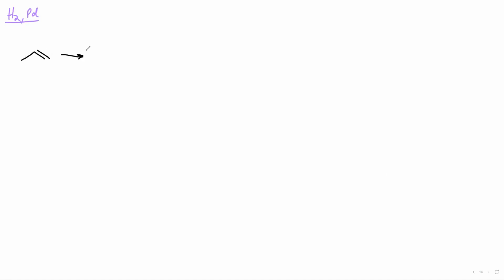I think it's better to just look at what happens to this reaction when we do it. We basically take a metal catalyst, just push some H2 gas on it, and that H2 gas adds across the pi bond. So literally what it does is this, it just makes the pi bond disappear. If I do this reaction with isobutene, same exact thing. It just makes the pi bond disappear.